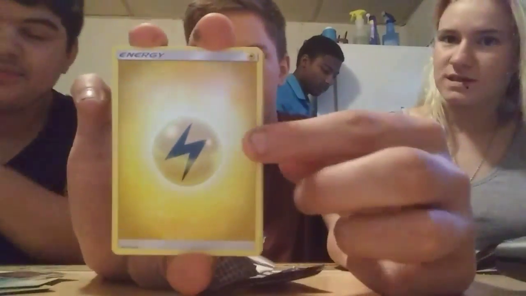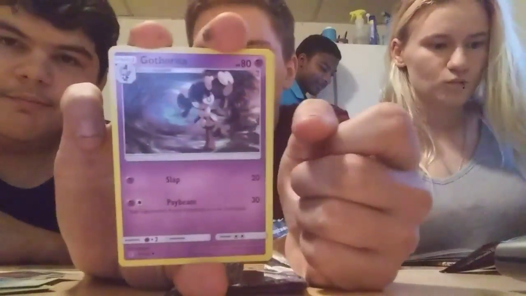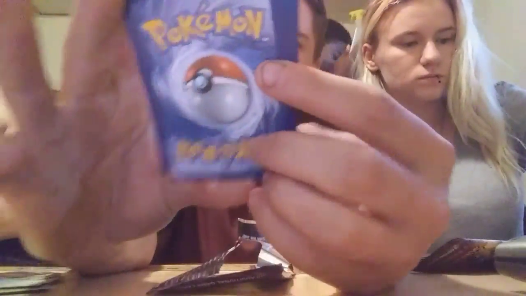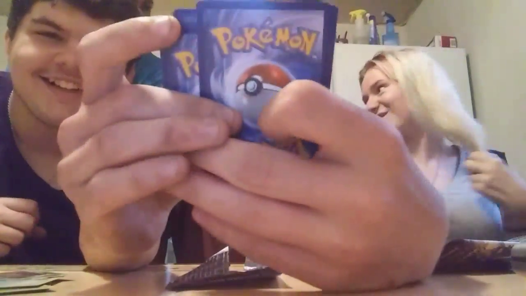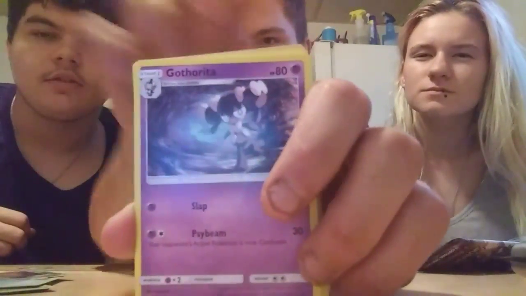1, 2, 3, 4. Yo, first card. Don't bend the cards. An electric energy. What do we do with these? I don't know. Just throw them anywhere. If you could get a little closer so they could see the card. A Gotharita? Gotharita is what this thing is called. Can you stop turning it around so much? I don't know what this is, but yeah, Gotharita.